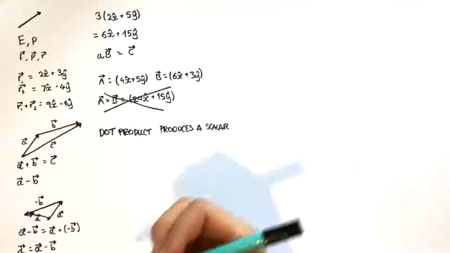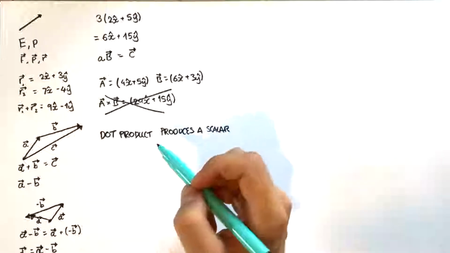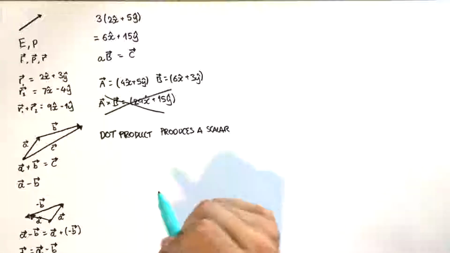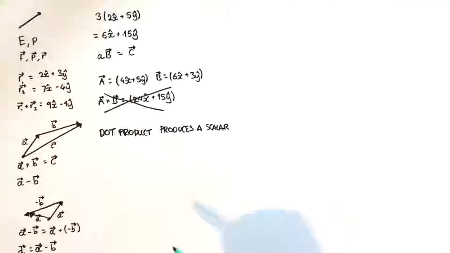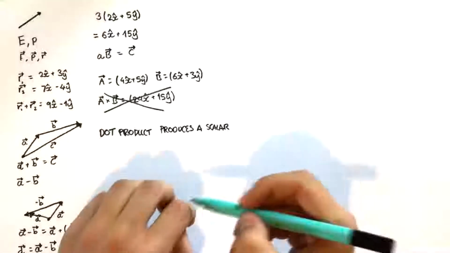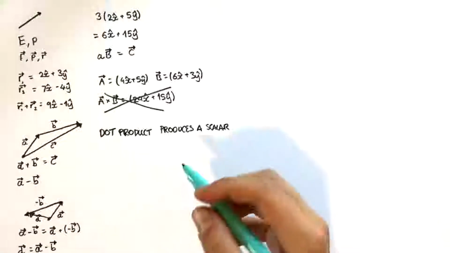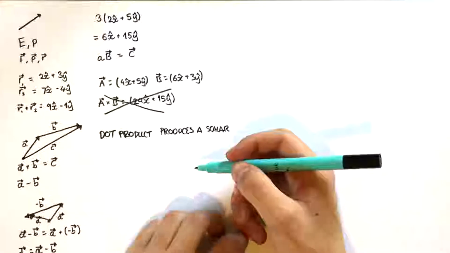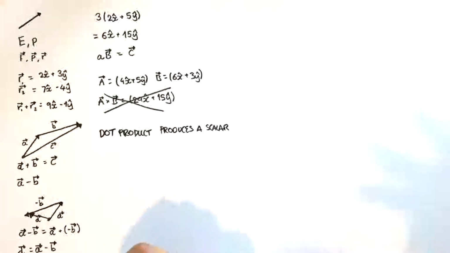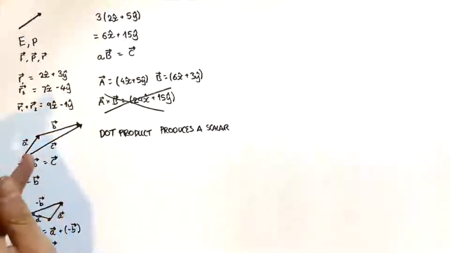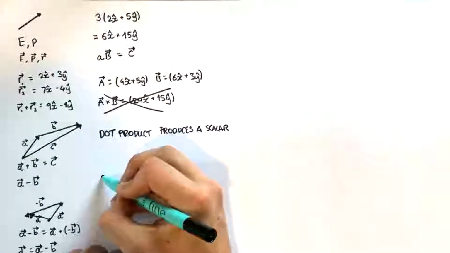Now for the other one, the cross product, the magnitude of the cross product of two vectors A and B is the area of the parallelogram that is spanned by the two vectors A and B. Now the result of the cross product is actually a vector, and it's only the magnitude of the vector that represents the area. And the direction of the resulting vector is perpendicular to the plane containing the parallelogram. Now we'll go through all that in a little bit more detail in just a sec, but let's start out with the dot product.